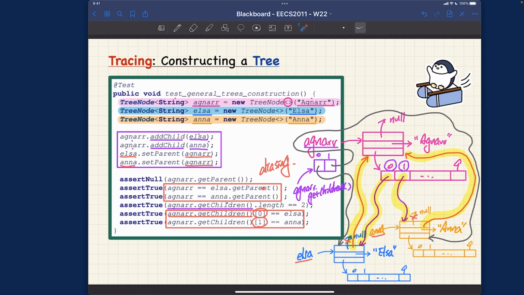So we got 1, 2, 3, 4 aliasing instances. And you definitely should know these are the important phenomena to make sure the symmetric references of parents and children have been set up correctly. And let's now move on to the next part, which is to define utility methods like depth and height on the nodes or on the tree.